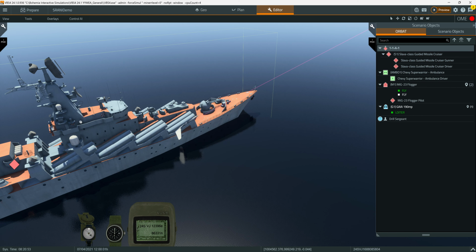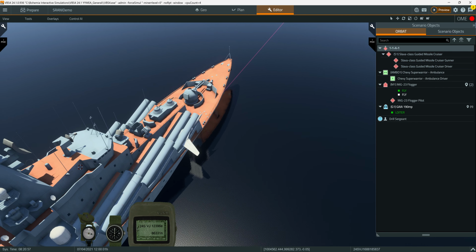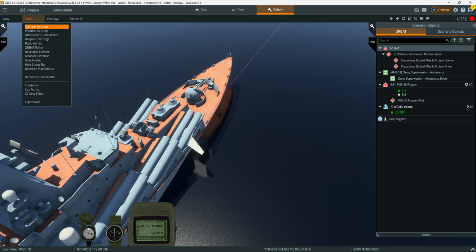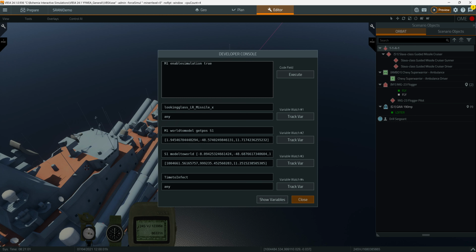And I positioned it where I wanted it, and then I got its location modeled world to model, which tells me, let's see, world to model is going to give me its offset on the ship. So it's 1 to the right, and this is maybe inverted. You may have to flip-flop this. It might be +1 to the right and +48 to the front of the ship, because for whatever reason, seacraft are backwards for some reason.